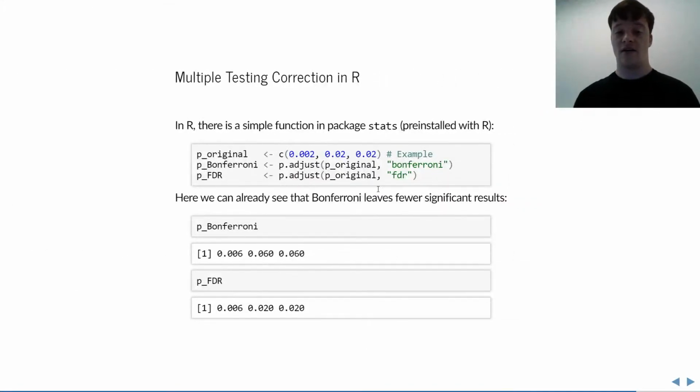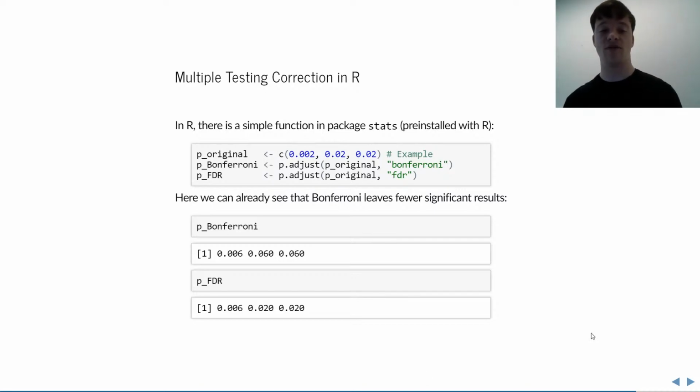Okay, in R, you don't have to do this by hand. You don't have to calculate the ranks and everything. It can be done very easily. So here we have a vector of p-values. This is the most significant one, and then we have 2 of these. If you look at this nominally, meaning without correction, and your alpha level is 0.05, then you would say, oh okay, all of these are significant, because they're all less than 0.05.